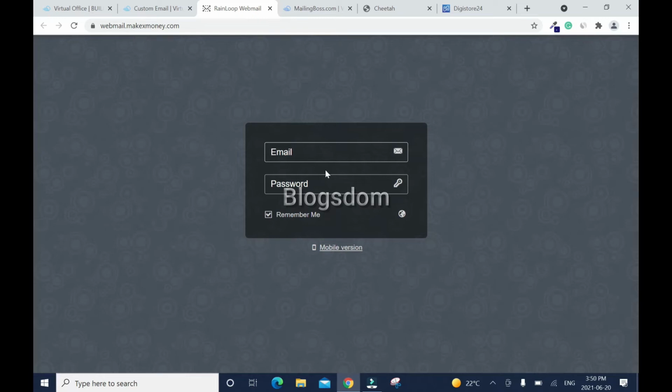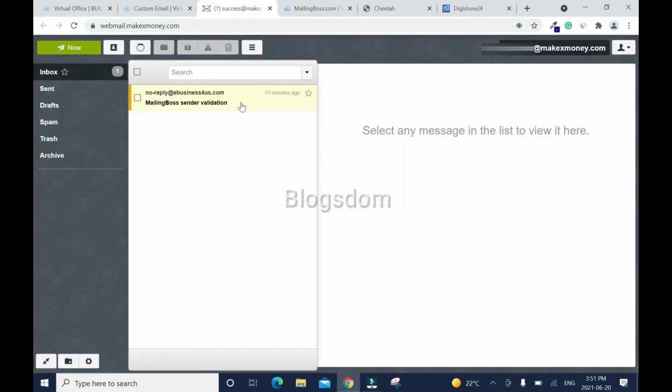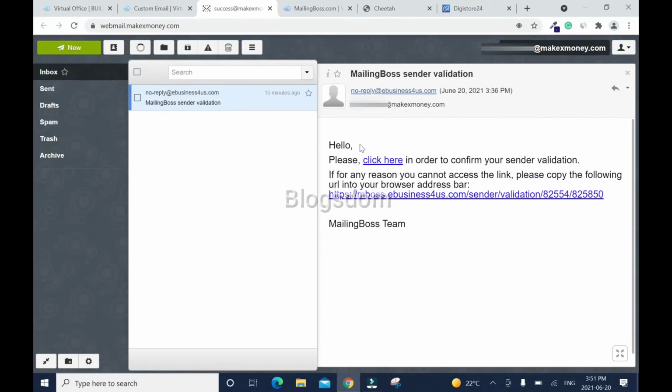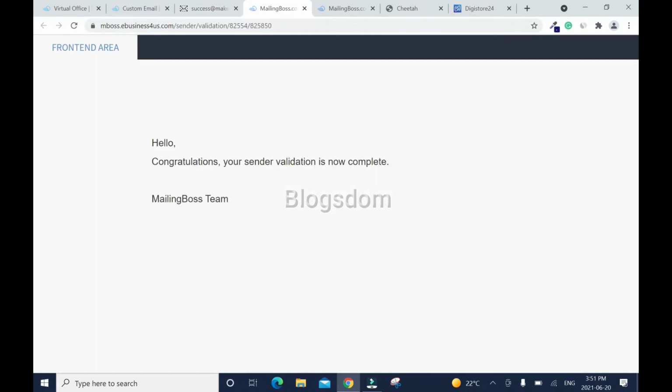So enter the email address and the password. All right, then click on the arrow down here to sign in. So this is the mail, so click on it. All right, hello, please click here in order to confirm your sender validation. So click on it. Hello, congratulations, your sender validation is now complete.